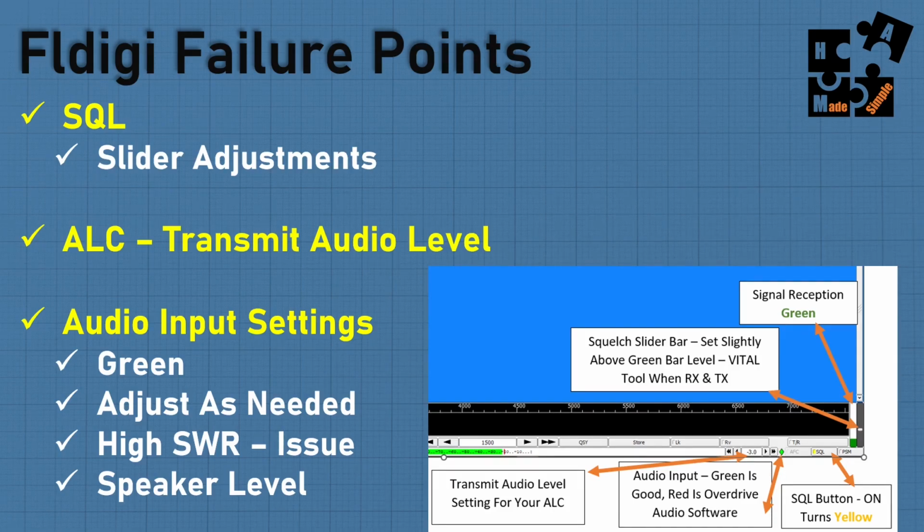So again, ham radio is an art. There is some skill required. It's not set it and forget it whatsoever. So again, make sure you go back to your speaker setting, the level, adjust it, and that should make a difference on it. Also note, you're going to get a high SWR from an antenna.